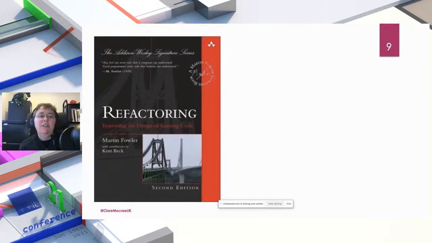If you haven't seen the Refactoring book by Martin Fowler, I really recommend it. It's got a lot of really useful information about lots of small micro refactoring techniques and how you can chain them together, using a small series of small refactorings in surprisingly powerful ways to make major changes.